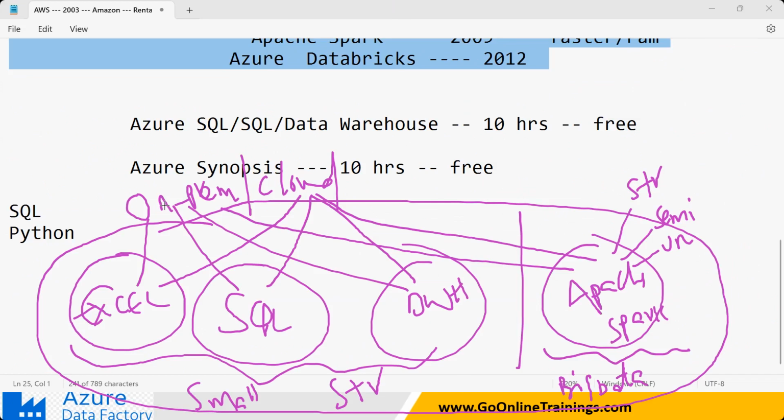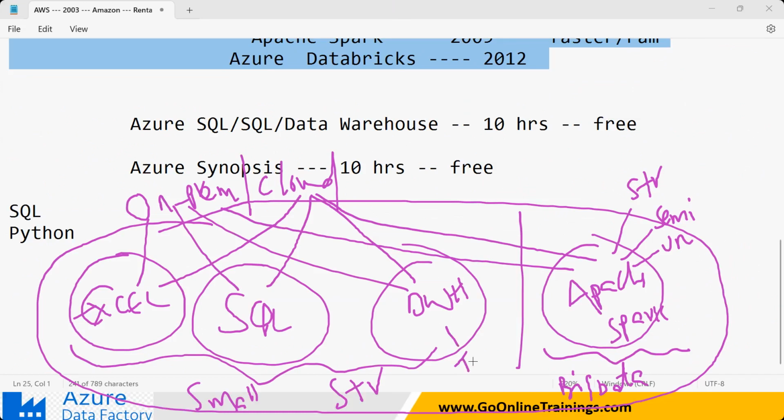Clear? Social media data is going to be stored in Spark only today in the IT industry. There is no other thing you have today in the IT industry. Remember, the disadvantage of data warehousing or SQL or Excel is that these cannot store a large amount of data. They can go maximum up to terabytes. That is one thing.